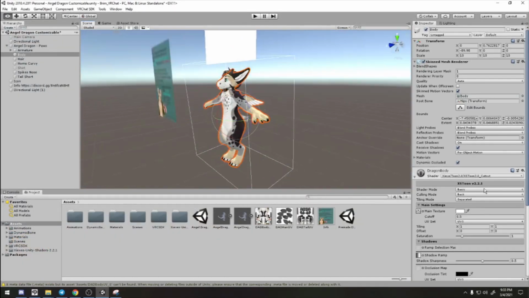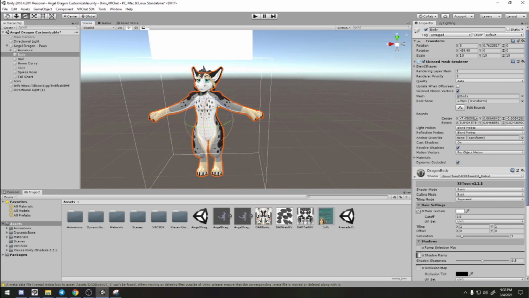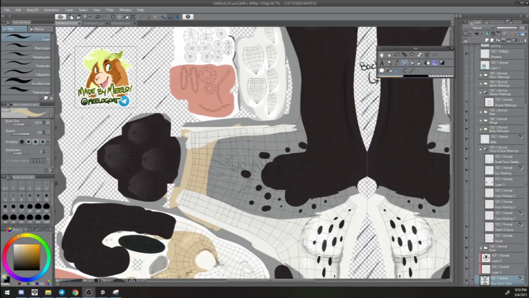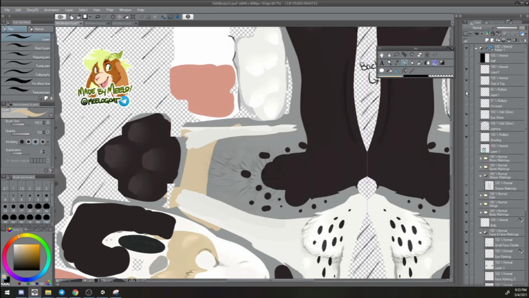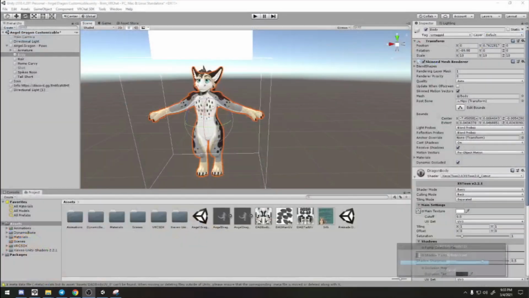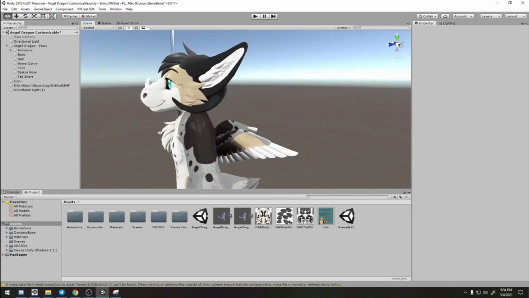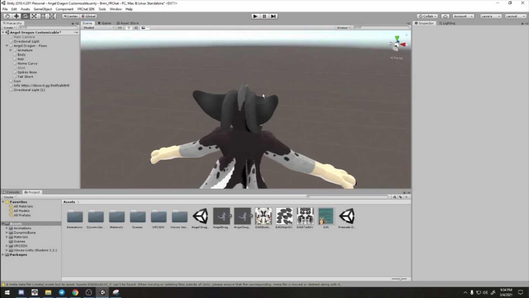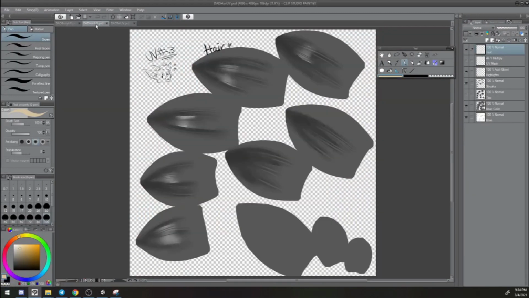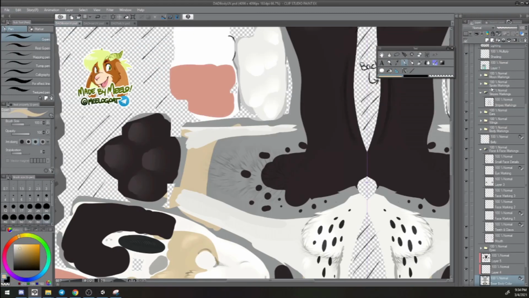Alright, so I'm going to call him done for this one specifically. I'm going to hide the UV, do a final save. There we go. So the next things that we want to do is tail, the fluff, and the horns. So we're going to go back and go to the hair. Pretty simple, right? His rough sheet is here.